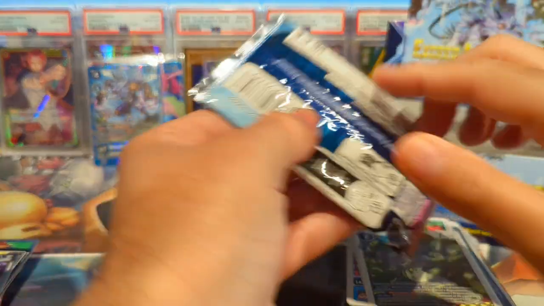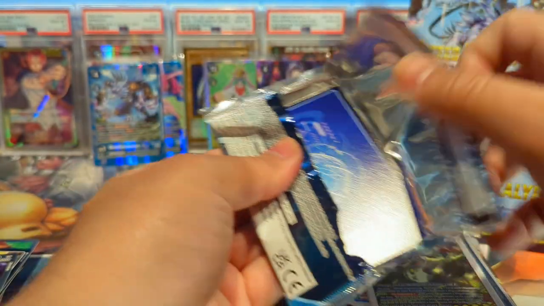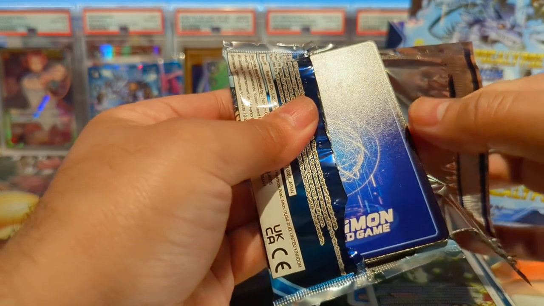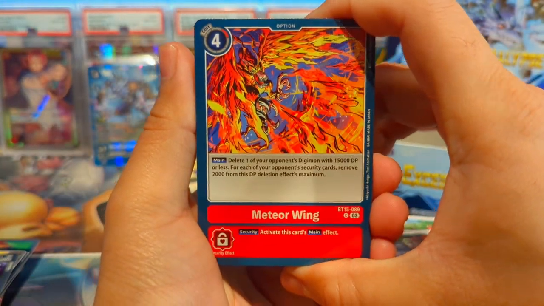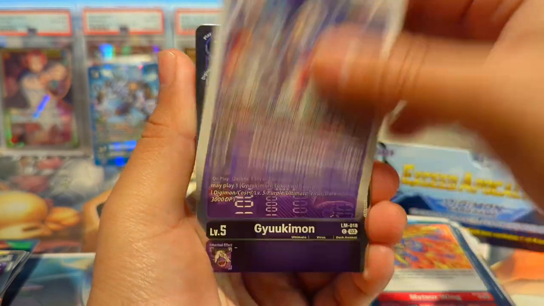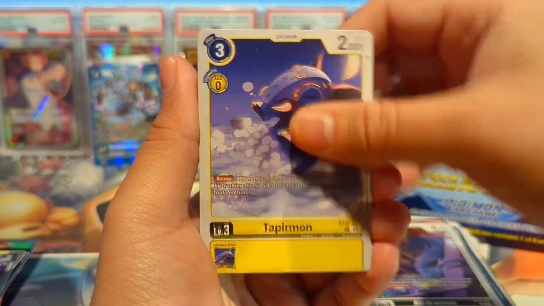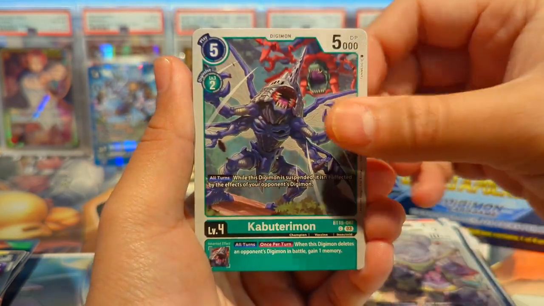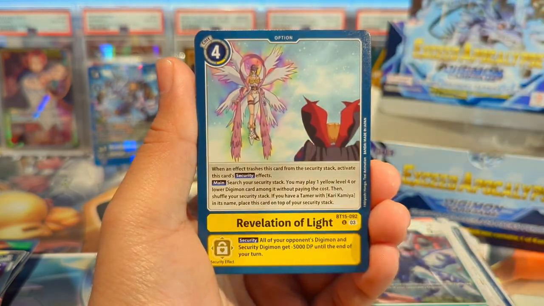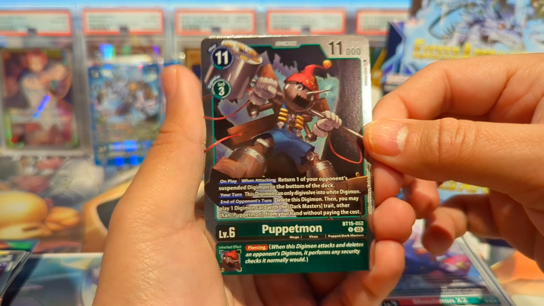Yeah, that sounds like a pretty good combo. Might have to try that out. Need to add some of these cards to that deck. All right. We have a Meteor Wing, Demi-Devimon, Gyugimon, Airdramon, Tapirmon, Babamon, Kabuterimon, Angoromon, Revelation of Light, Shoutmon, Puppetmon.